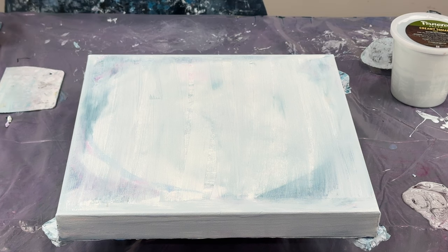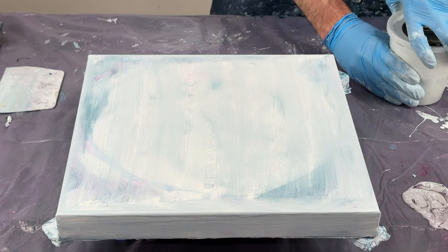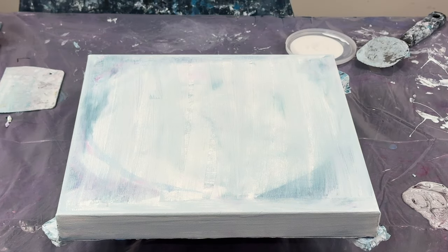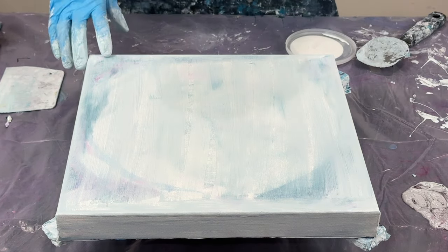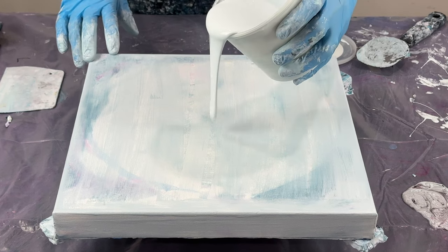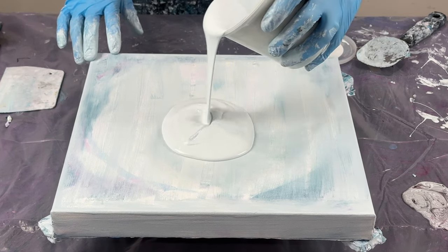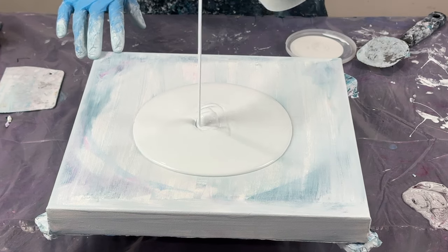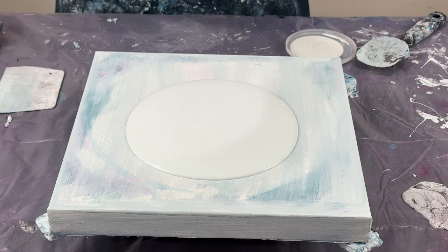I want to do a little deconstructed bloom, so I'm enjoying playing with the cell activator. It's always fun just to change things up. Let's get down on the canvas and get started. I've got a little 14 by 14 gallery wrap canvas. This is my PPG eggshell paint and I've tinted it — it's a little blue because what I did is I scraped the paints that were on the can on my table into this cup.